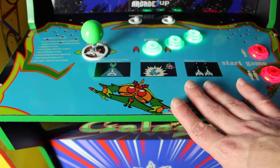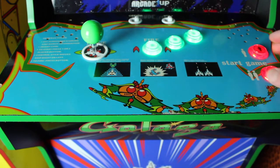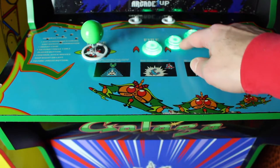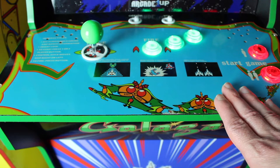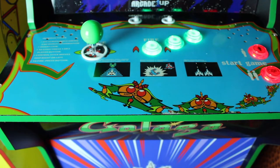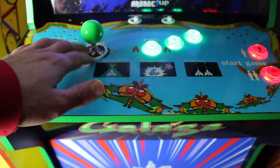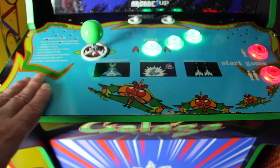I added the Sanwa joystick — an eight-way directional — and the buttons are actually from the TMNT four-pack, leftover buttons I had, the red ones and green ones. I added three buttons total: used the original spot for the joystick and the fire button, and added two more. In hindsight I possibly could have added a couple more — I recently went to play Ikaruga and found out you need more buttons for that. I got the dust protector off eBay; it's a little spaceship shape but it's a bit too high-profile.